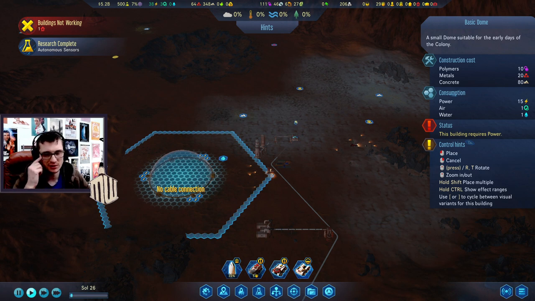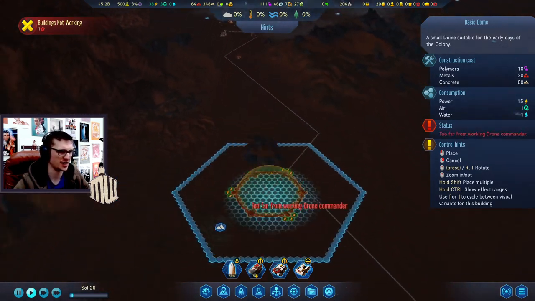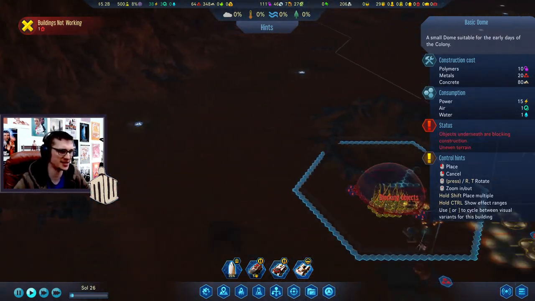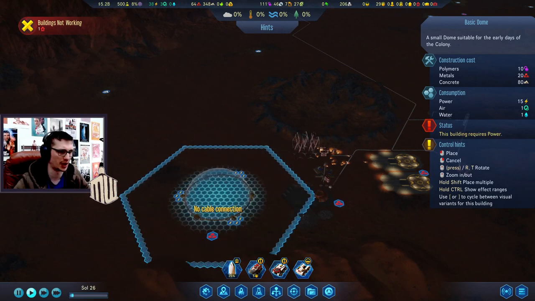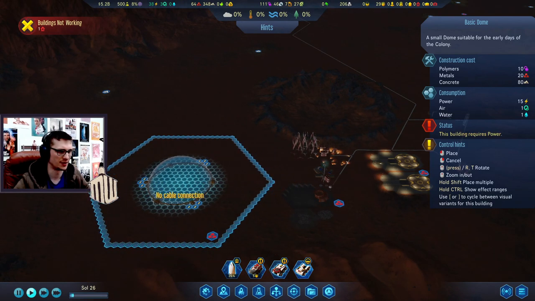So, wait, the blue line is the dome's influence. So stuff outside the blue will get people outside. Wait, so stuff inside of the blue will get people working on them. Yeah, I know, I figured that out. So basically I need to decide what I want the first dome to be doing.